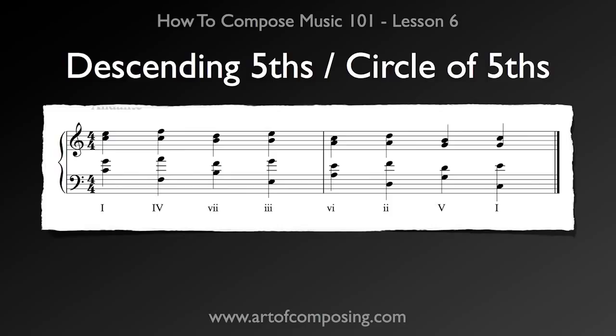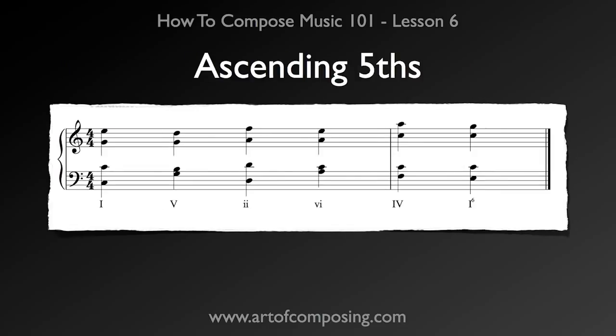The descending fifths progression is the most common. This is also known as the circle of fifths. This has the strongest harmonic strength because its movement mirrors the dominant to tonic relationship. The next harmonic progression is the ascending fifth. This is much less common. Normally it is heard moving to 6 and then going to the predominant harmony.